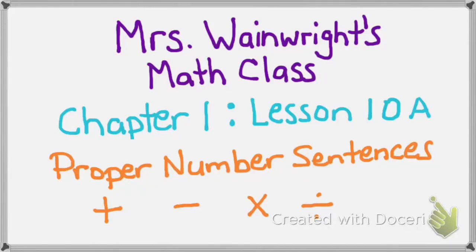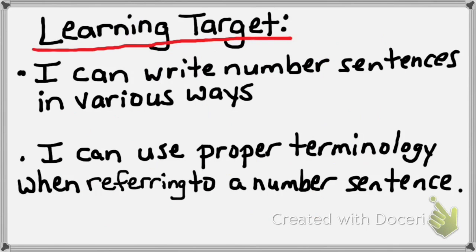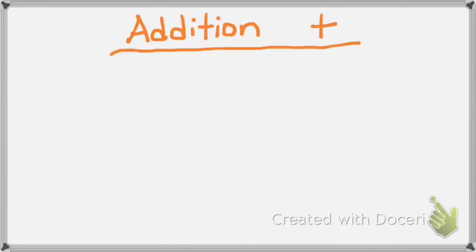This is Mrs. Wayner's Math Class, Chapter 1, Lesson 10A, Proper Number Sentences with Addition, Subtraction, Multiplication, and Division, Simple Problems. We have 2 learning targets today. By the end of the lesson, you should confidently be able to say, I can write number sentences in various ways, and I can use proper terminology when referring to a number sentence.